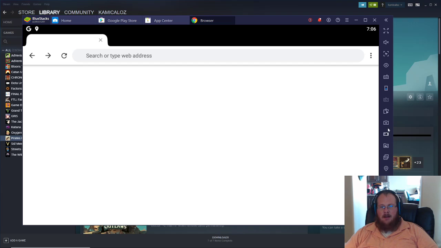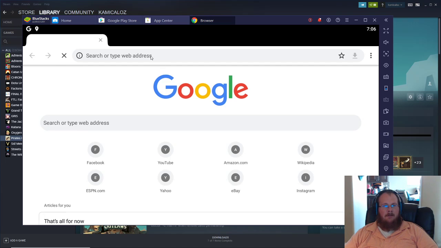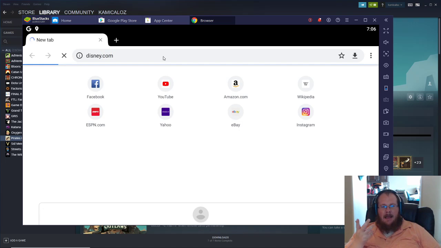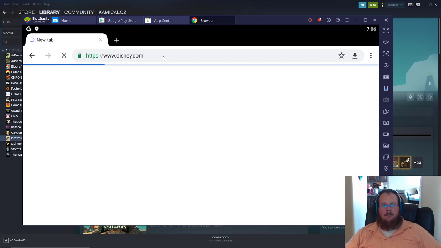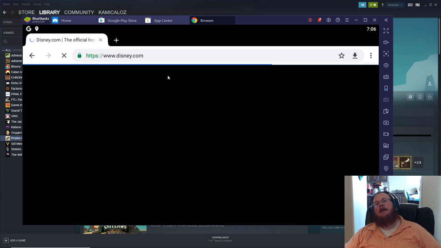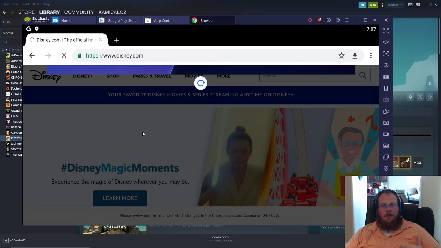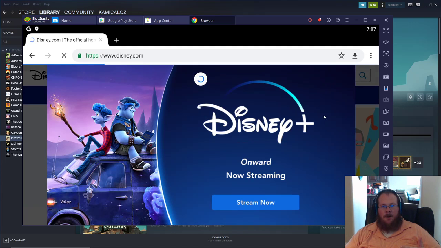And I'm sure over here there are lots of things I can do to like change the resolution and such. But right now it's emulating an Android device. Which one? I don't know. I haven't gone through the settings yet. But it's functioning and displaying as though it were an Android device. So here I'm going to Disney.com, and you can see it's taking a little bit of time because it's using fewer resources like a phone would be using. And so it's going to take a little bit longer to load it in than it's going to take on just my desktop by itself.